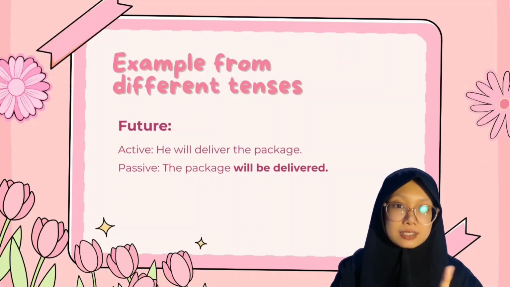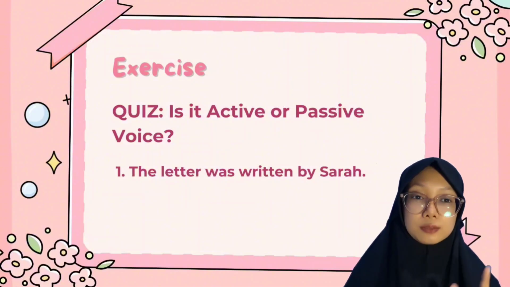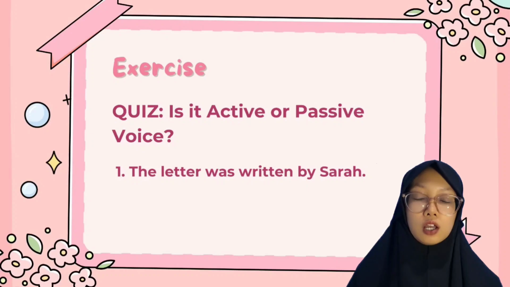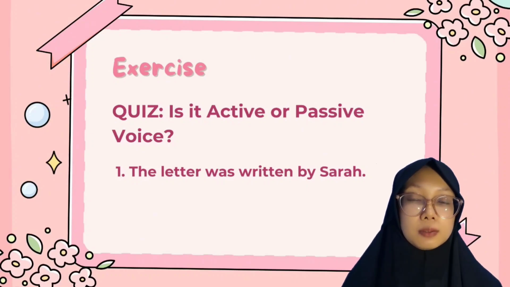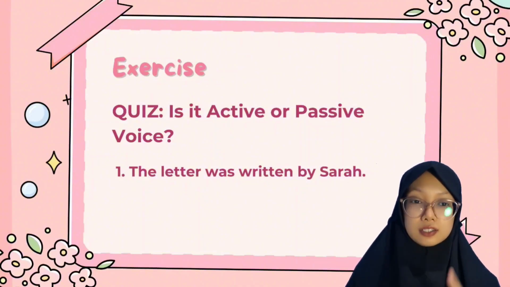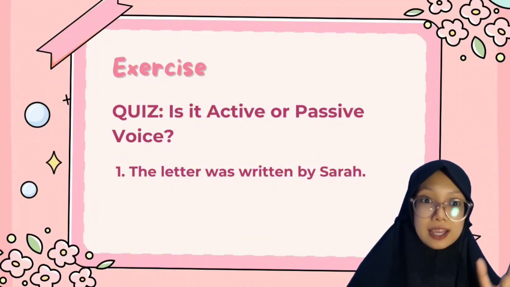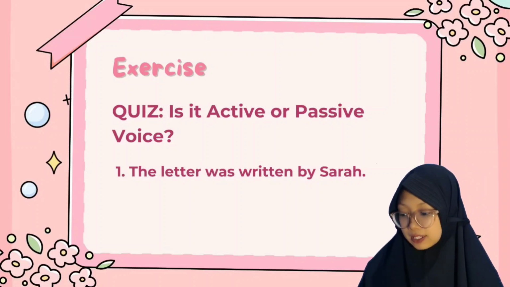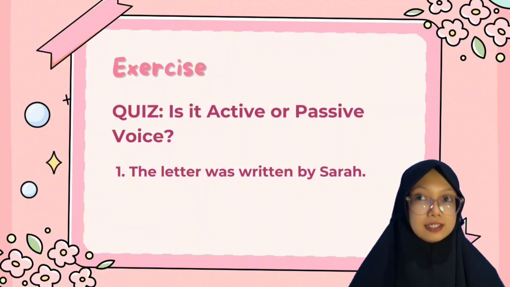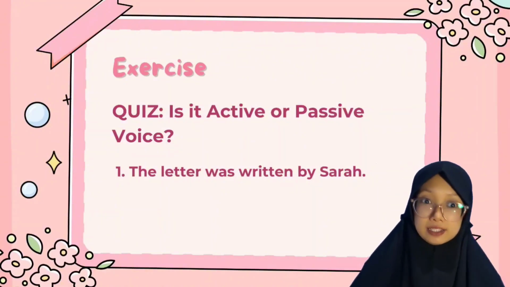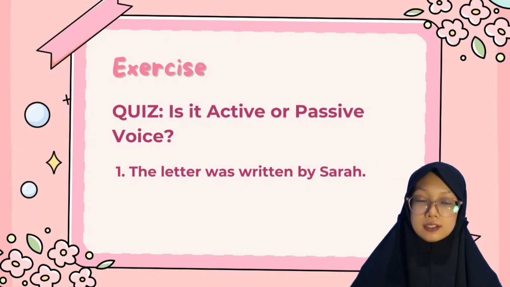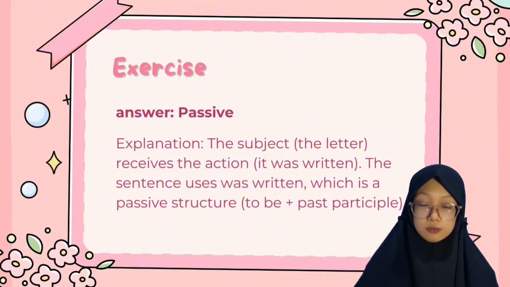Okay, after I explain about the grammatical structure, now I wanna give you a little bit of exercise, maybe just 1 till 3 quiz like that. Okay, is this a passive voice or active voice? First, the letter was written by Sarah. Is this passive voice or active voice? 3, 2, 1. Right, that is a passive voice.